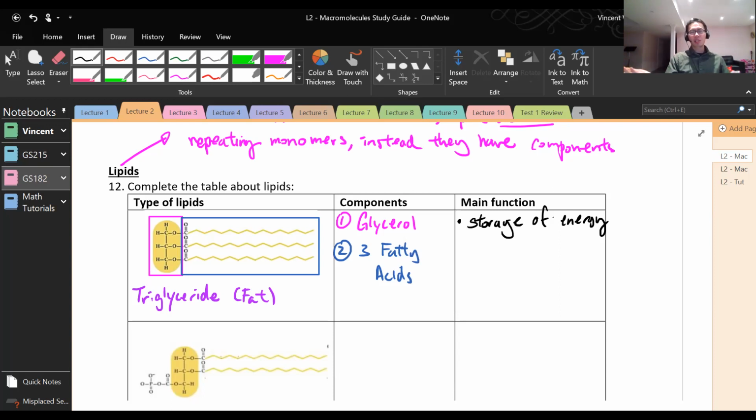You might have heard of people having those ketone diets. That's basically what it is. You're trying to burn these lipids from your body and generate these ketones, and that's supposed to help you lose weight.